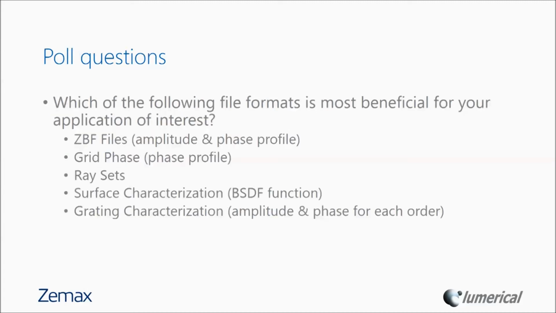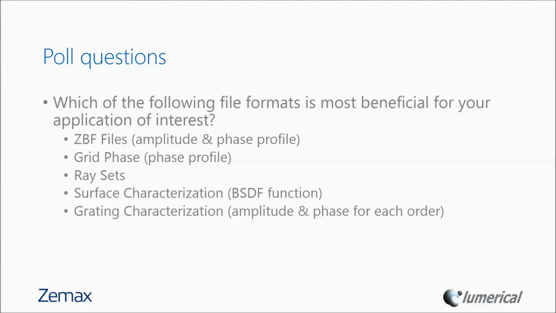This webinar is part 2 of the 2-part series collaboration between Lumerical and Zemax. In the first webinar, we gave you an overview of the different file types that you could use to transfer data back and forth between these software packages. In just a moment, you'll see a poll pop up on your screen, and we'd really appreciate it if you could take the time to respond.